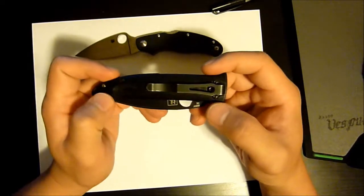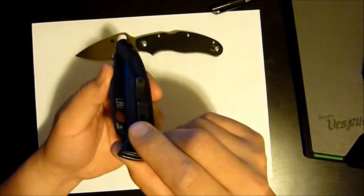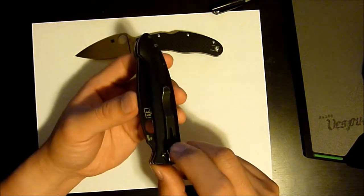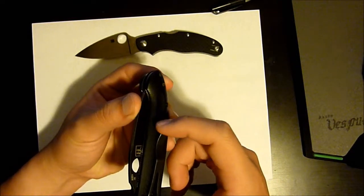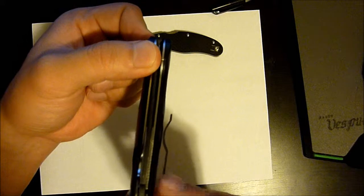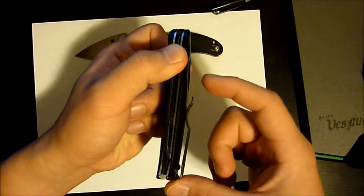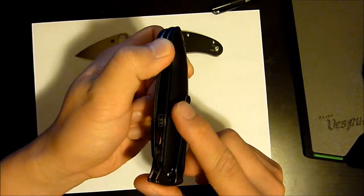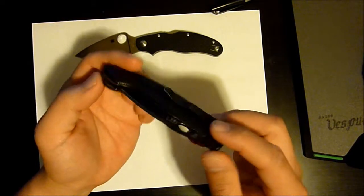But speaking of the clip, I don't know what it is. It looks to be a good design, but when you actually use it, like when I put it in my pocket like so, I drive a small car. It's a Honda Civic. And sometimes when I exit the car, the clip will catch onto the steering wheel. As my hip turns, it will catch on the steering wheel. As you can see here, it's got a gap between the clip and the G10. That's from the clip catching the steering wheel and getting pulled out. Not only does this damage the clip itself, it damaged the steering wheel. My steering wheel is leather wrapped, and now it's got a whole bunch of scratches on it.